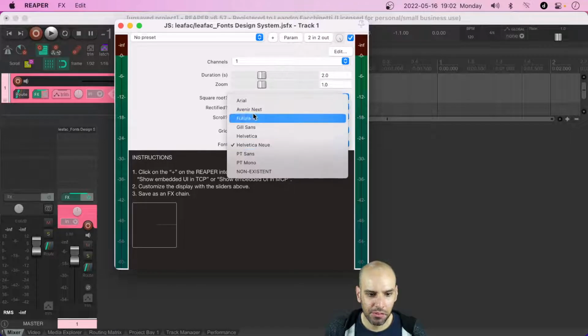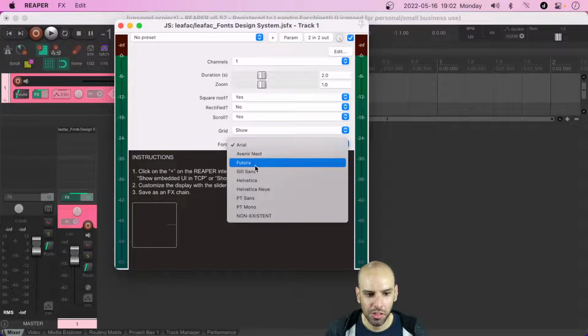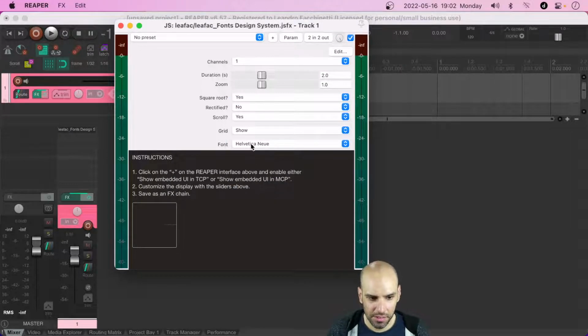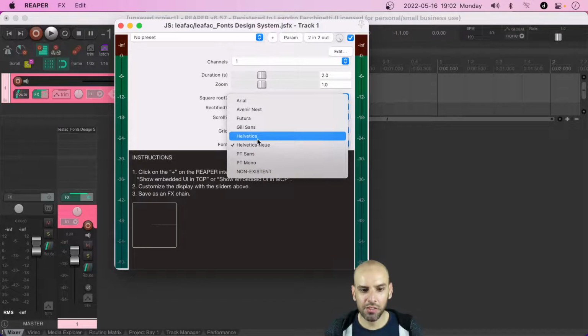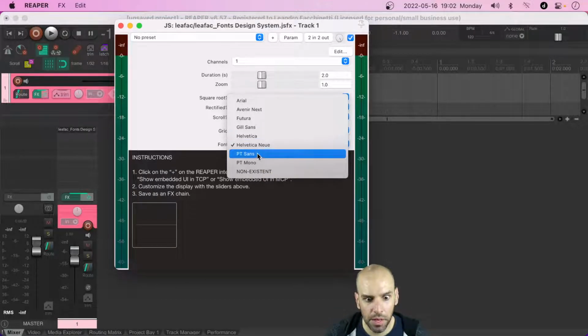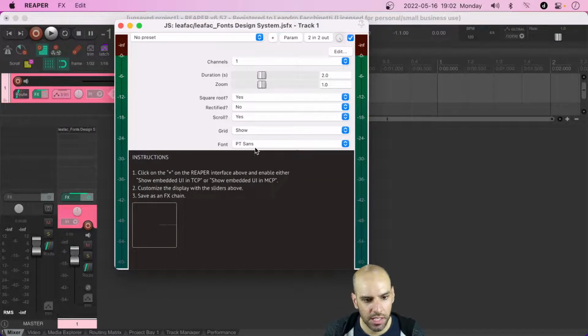Yeah, I think I prefer Helvetica Neue over Arial. But Helvetica non-Neue, I will keep out. And then PT Sans. That's a font that I actually think looks fine. It is not super popular. It is popular, don't get me wrong, but it's not super popular, which means that it's not overly used. It's not tiring.